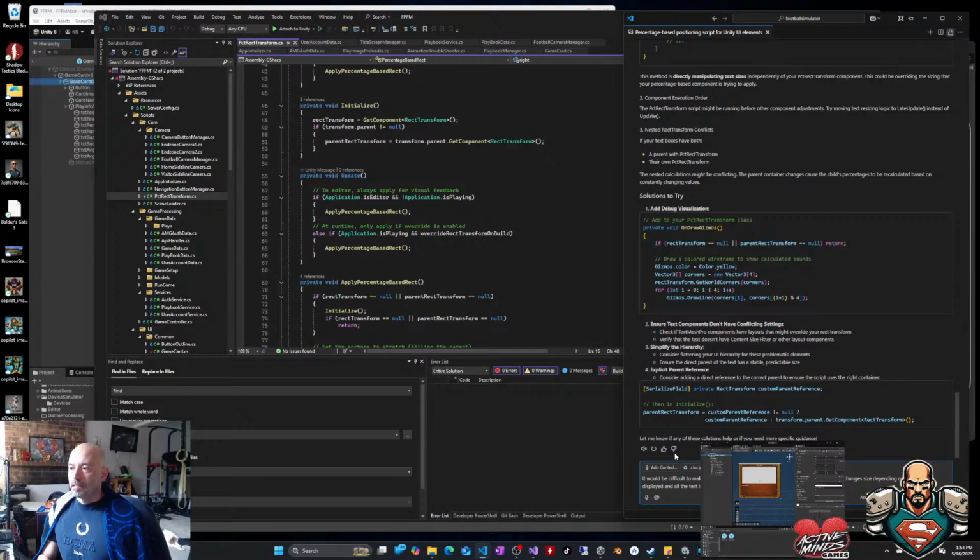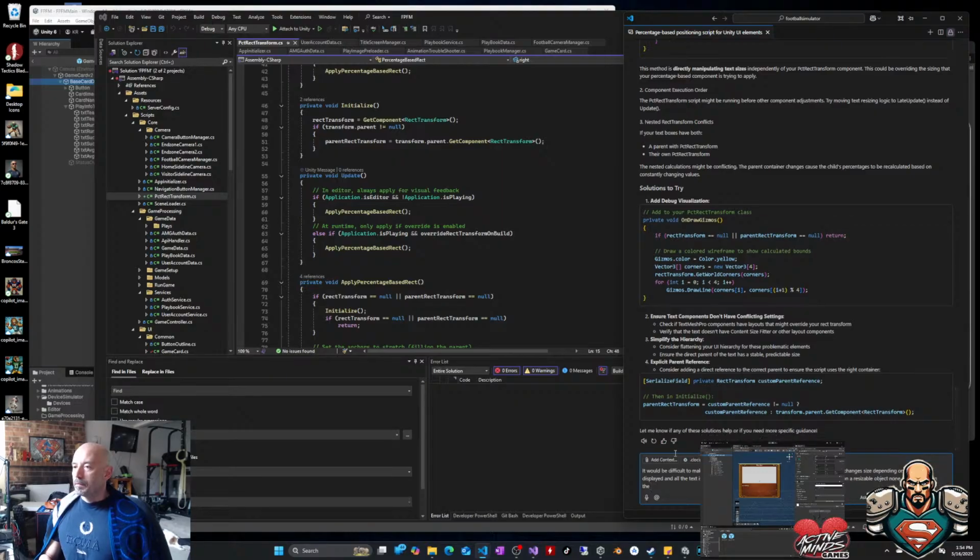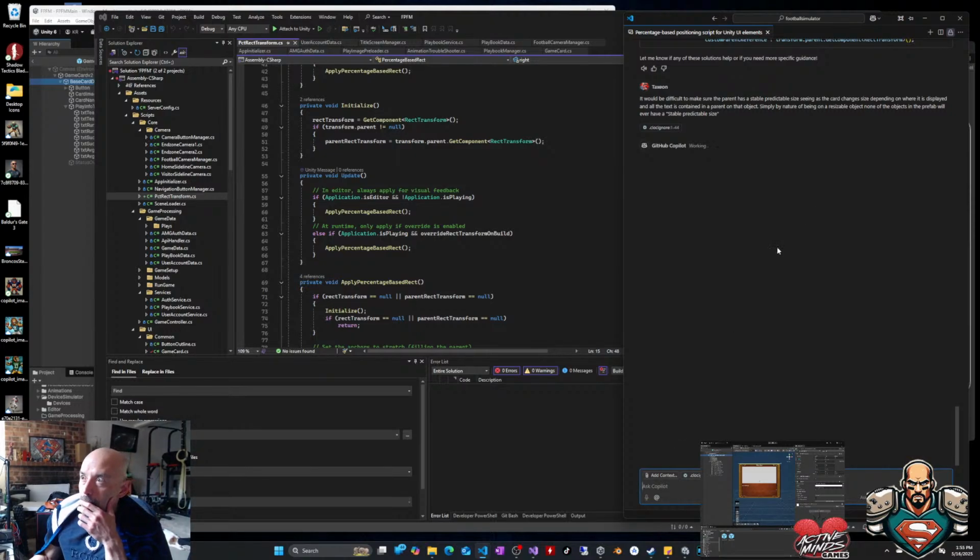Simply by nature of being on a resizable object, none of the objects in the prefab will ever have a stable, predictable size.